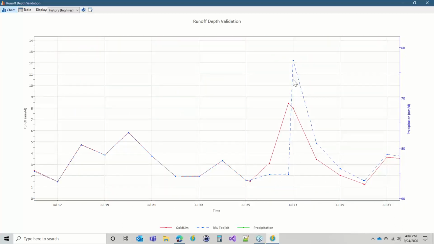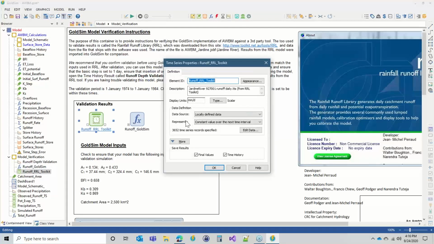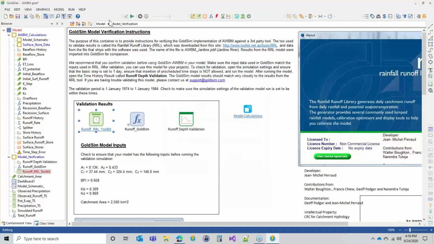This looks really strange, actually. And it's not really that strange. It just looks strange. The blue dashed line should actually not be doing this. What's happening here is, oh gosh, this is the time series. So the time series output probably shows constant value over next. It does. Let me see what happens if we just say instantaneous.